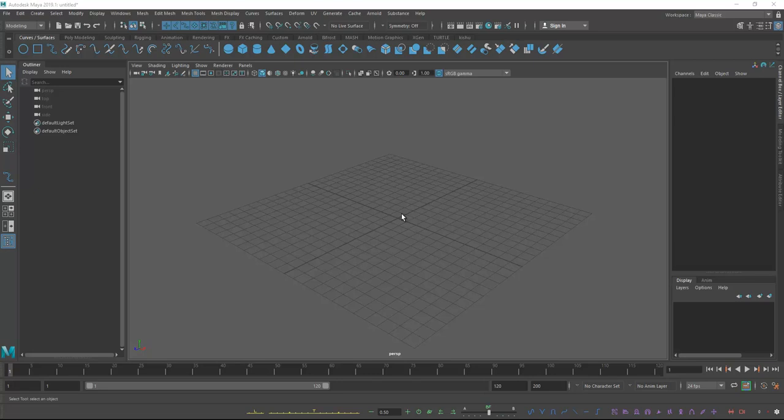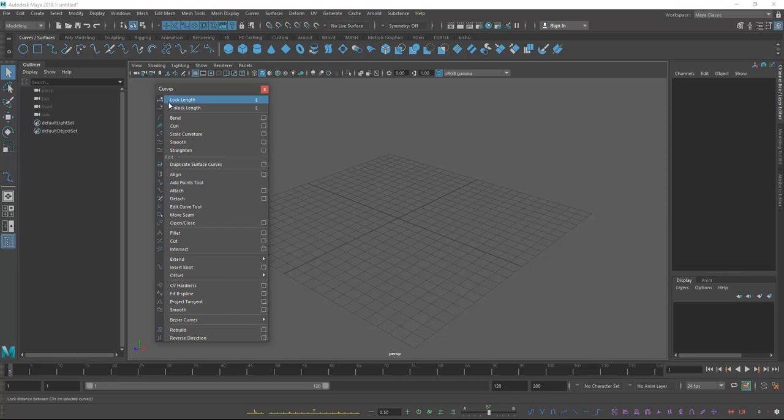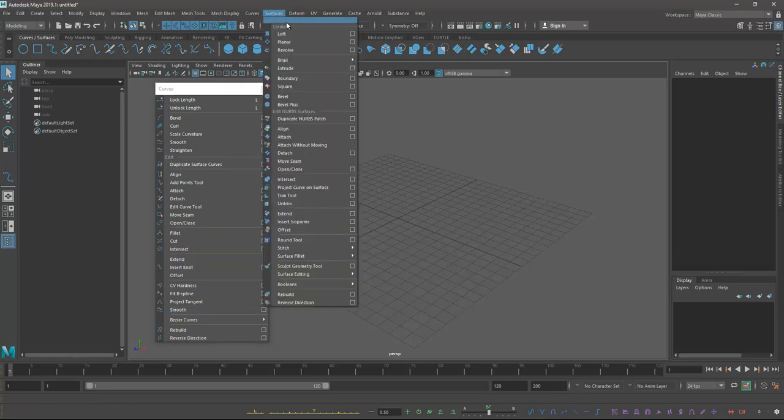In this class we are going to work with the curves and surface. So let me explain a few things before starting the class. Whatever you work, it can be modeling or texturing or rigging or animation, anything, make sure you have deep knowledge and understanding of the relevant tools. For example, here we are working with the surface, so make sure you have good command and practice on these tools, for example, fillet and cut, insert and extend, all these tools as well as surface.